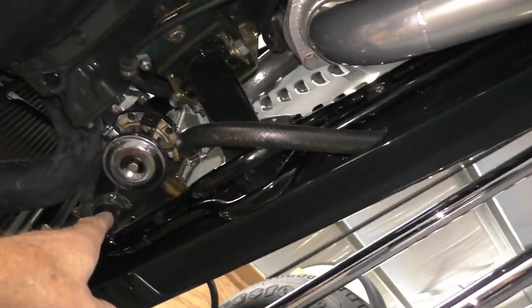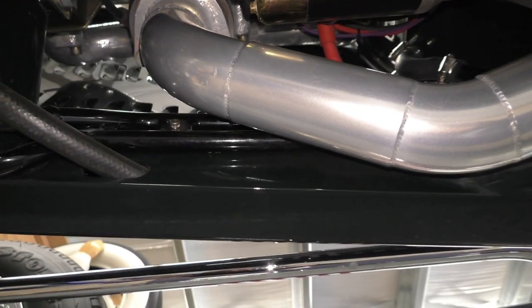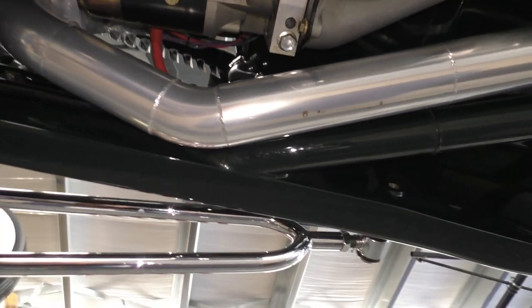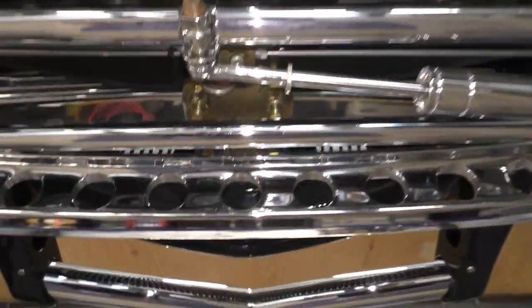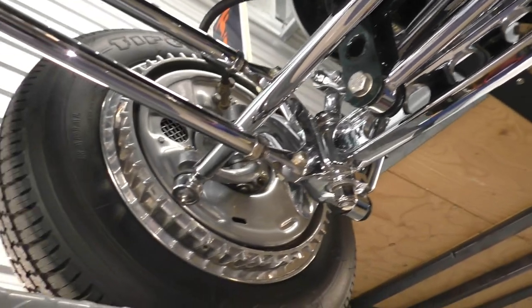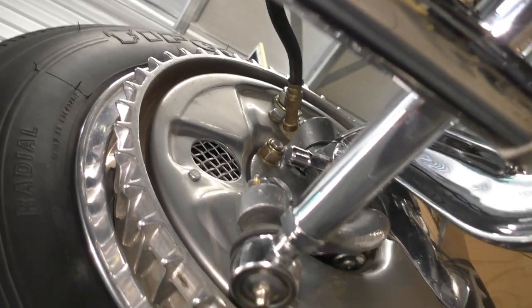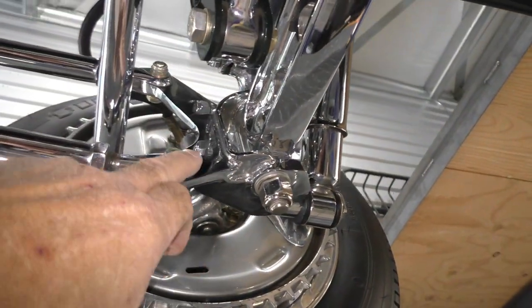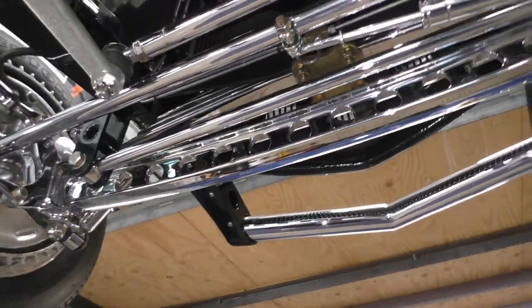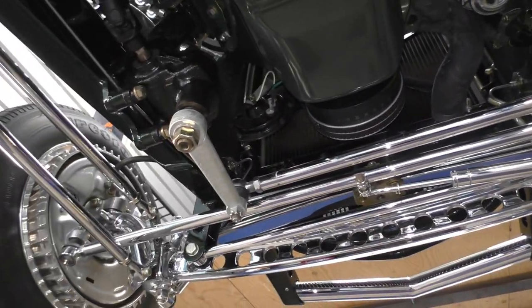You'll see that the heater hoses are nicely routed with custom bent powder-coated lines that actually have little retaining spots — a lot of time spent just on the heater hose lines. Mini high torque starter. Chrome hairpin front suspension. It has about a four inch dropped axle — a chrome plated axle that's been lightened with drill holes in it. It has polished Buick brake drums on it — Buick hydraulic drum brakes in the front. You'll see the custom vents on the back side of the Buick brakes. Panhard bar up front, steering stabilizer to keep some bump steer out of it. Dan spends a lot of time dialing these in right.